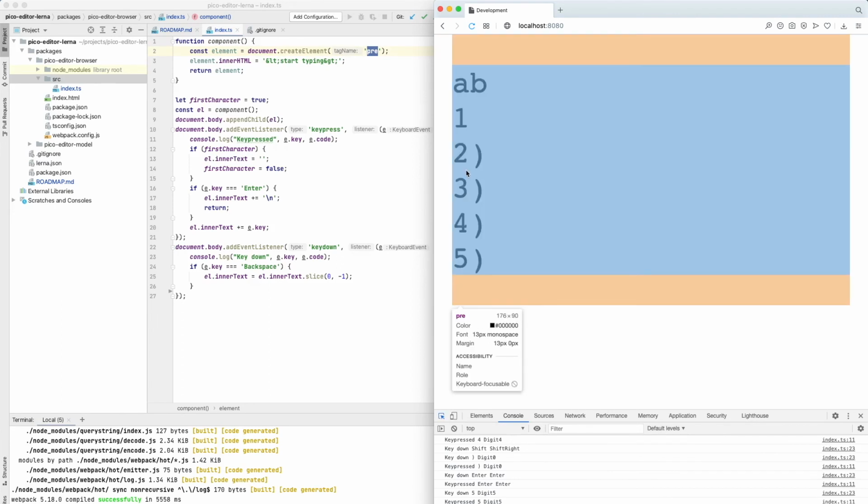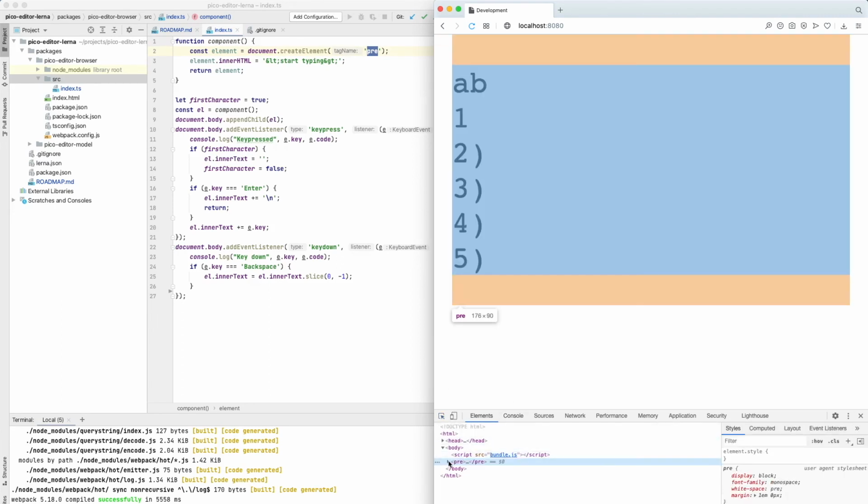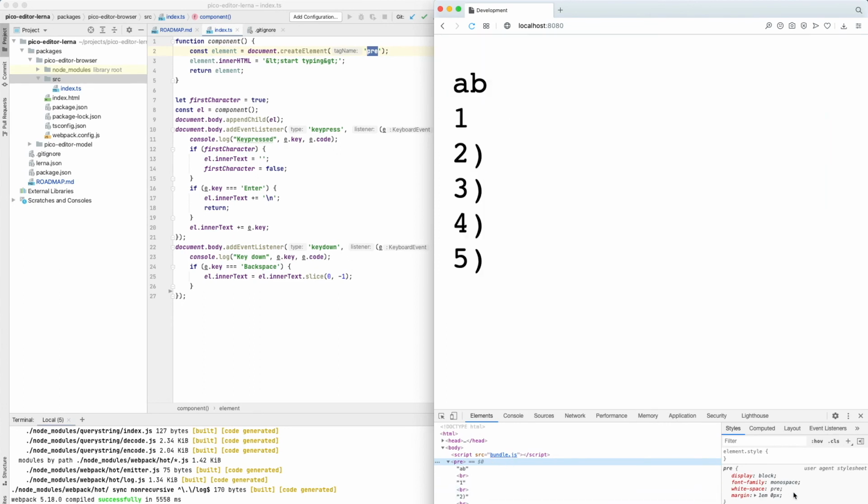So there's a little bit of cheating here just to simplify implementation for now, but the pre-container has two important features for us. One is that it has white-space: pre, and that means the browser just shows the white spaces as they are. So when I add a new line, it does not ignore it, but actually respects that when displaying the text.